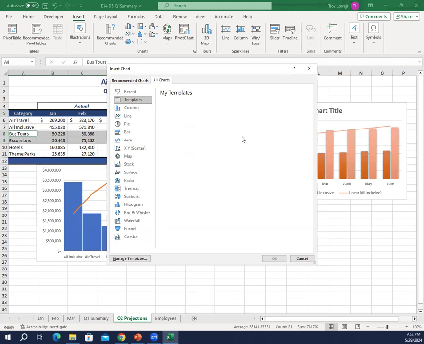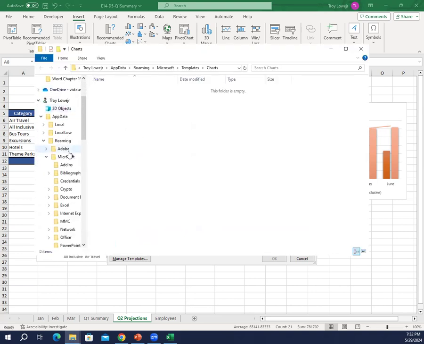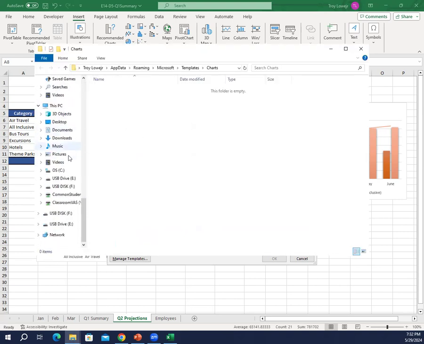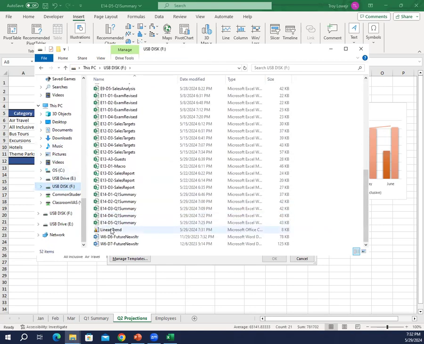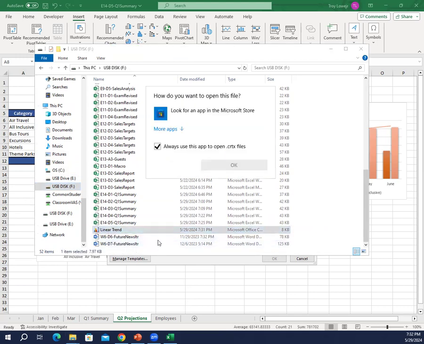Mine isn't there, so we're going to go to Manage Templates. You should get this box that comes up. Browse to your thumb drive, and you can open that one.